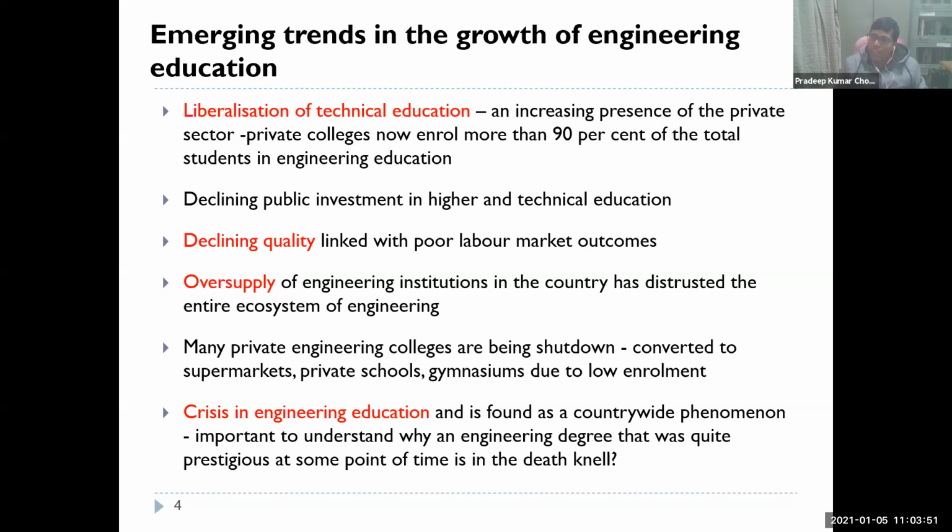That's why it is really important to understand why an engineering degree that was highly prestigious at some point of time is now in its death knell. That means it has almost died. There is a clear crisis, and it is growing rapidly. Why that is the case needs to be understood very clearly. I am not claiming this is a very new point, but I am saying this needs rethinking. Though we know some of the reasons for the crisis, it needs to be debated and discussed in detail. There should be a critical debate, and all the stakeholders engaged in engineering education should come out and debate the current crisis in engineering education.